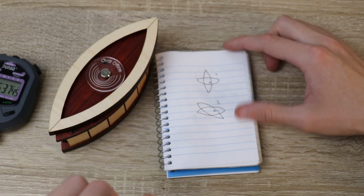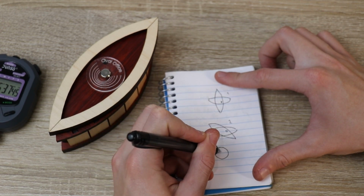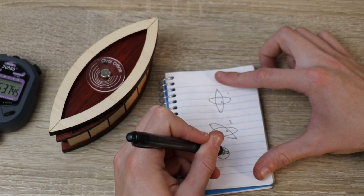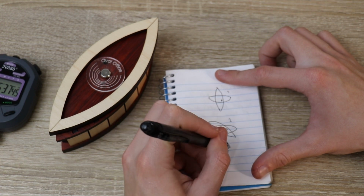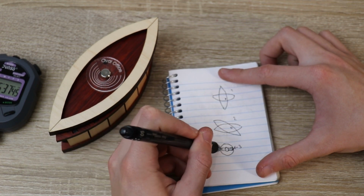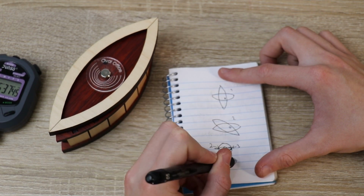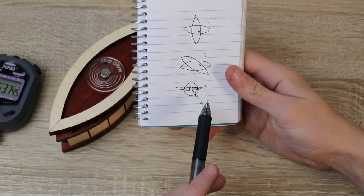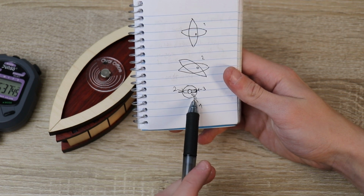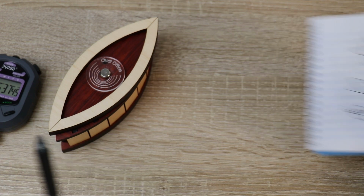Quick explanation for you guys, just for the curious minded. This is the insides. This is the center. There's this path for the ball bearings. There's 1, 2, 3 here. 3 ball bearings here. What I had to do is to move 2 here and 1 here. So to distribute them, the right side to the left side and to 4.5 o'clock. That was the goal. I had to figure it out somehow, and I did, and I'm proud of myself.